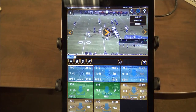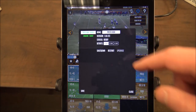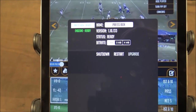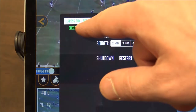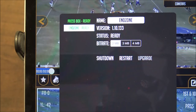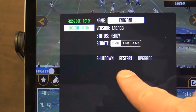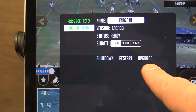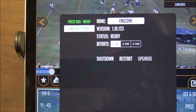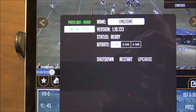The next section we're going to look at is the camera settings section. This will show you exactly what each one of your cameras are doing and allow you to have some control over them. Right now the press box and end zone cameras are ready — they're in green and they say ready. In this area you can rename your boxes, change the video quality, shut them down, restart them, or upgrade. The camera settings is the best place to go after you've set up your edge equipment, because it will show you exactly what your cameras are doing. They could be not connected or the camera could be offline, giving you a good indication of what's going on in case you need to do some troubleshooting.